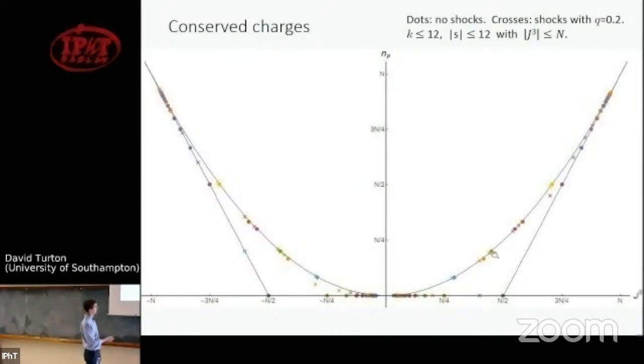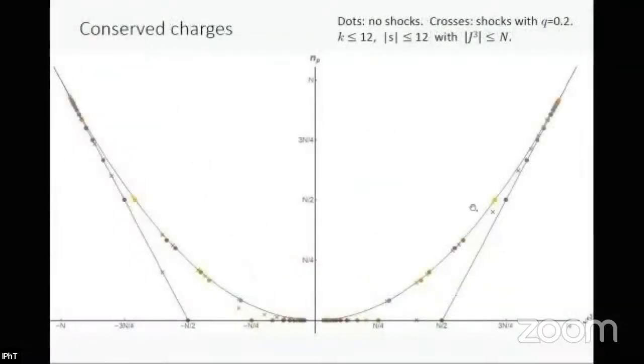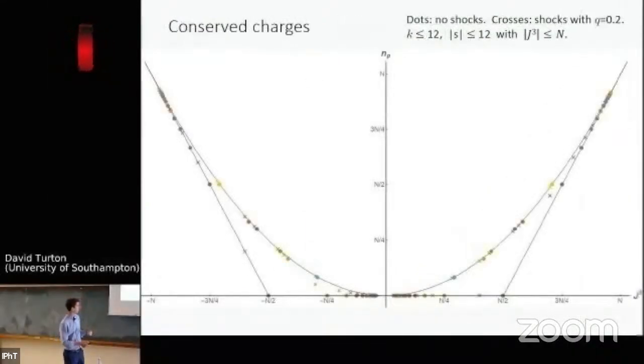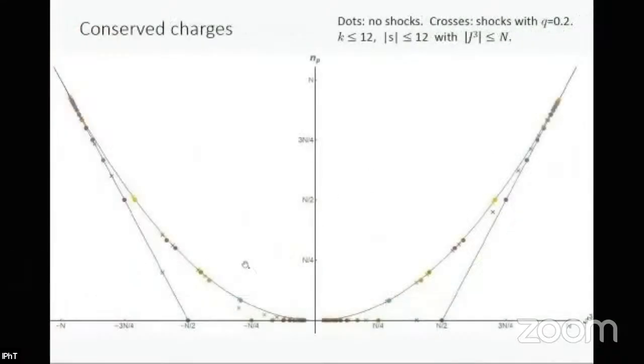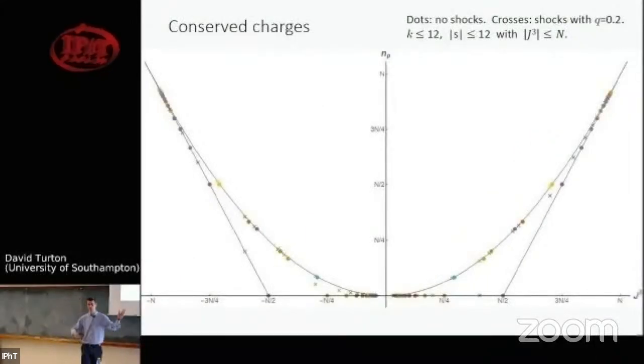Another interesting feature is that the shockwave on this side of the diagram is reducing J3 and reducing momentum in terms of conserved charges. On this side of the diagram, it's reducing J3, but that means it's increasing the absolute value of J3. And it's actually increasing the momentum. So the things here are flowing upwards in QP, the things here are flowing downwards in QP, all along their appropriate trajectory. But everything is BPS. So when we add momentum or subtract momentum, the energy shifts in exactly the same correlated way to get BPS three-charge solutions.